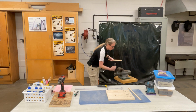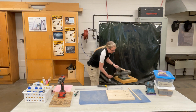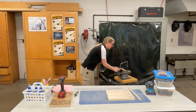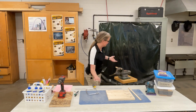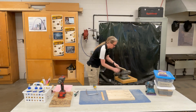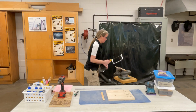So we're just going to open the vise. I'm going to stick my material inside of here, having the line where I want to cut about a half inch outside. Then I'm going to use my coping saw, and I'm going to pull back to get it started, and then I just simply push back and forth. It cuts really easy. This is good thin wood. It's a soft wood.